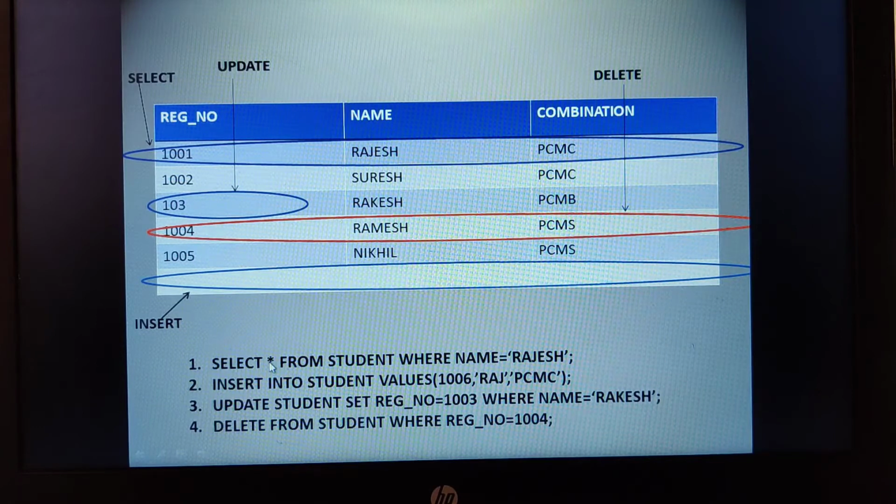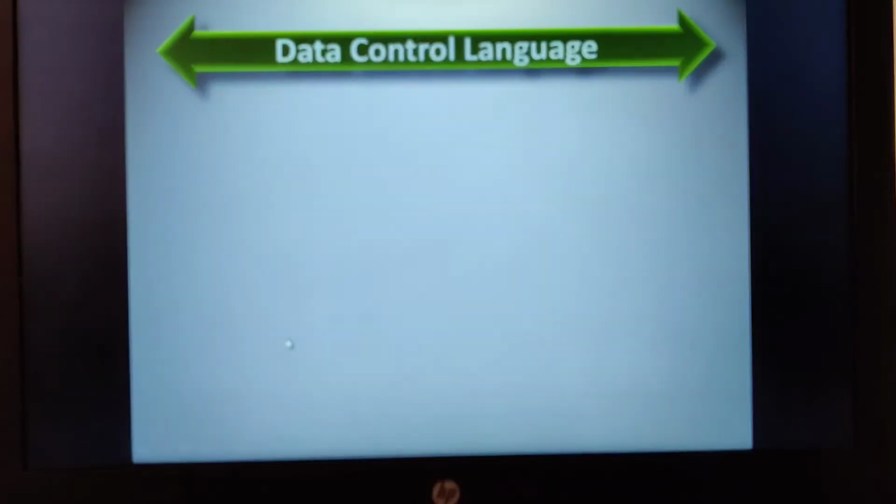Okay, we usually don't say star, we usually refer to it as an asterisk. This asterisk indicates that all the records of that particular student should be displayed. So when this query is executed, 1001 Rajesh PCMC, any information related to Rajesh, will be displayed through the select command. Okay, so these were some of the commands.